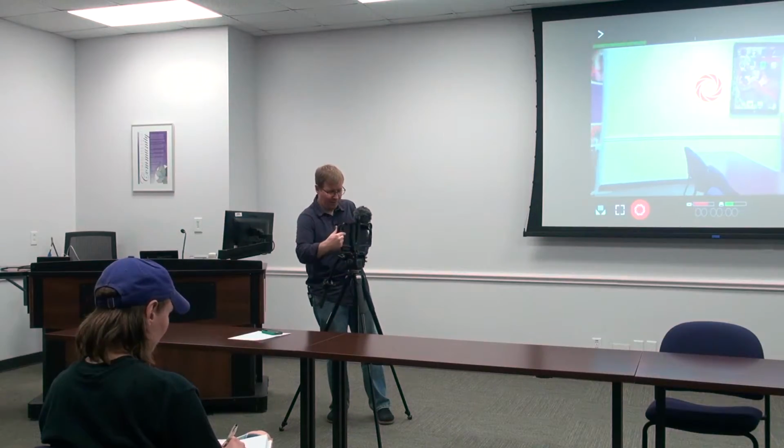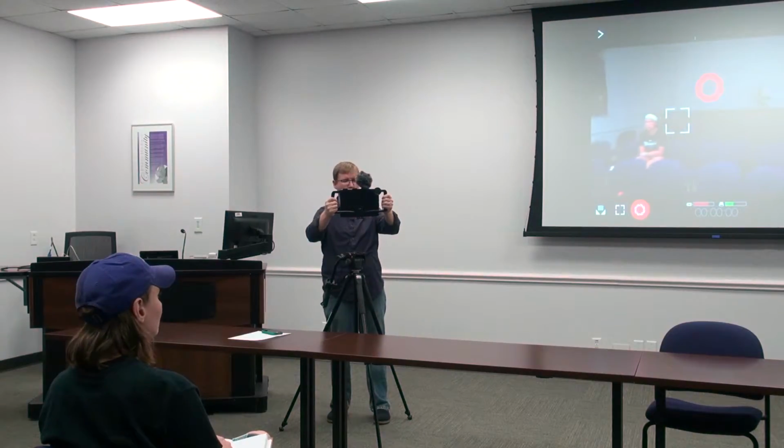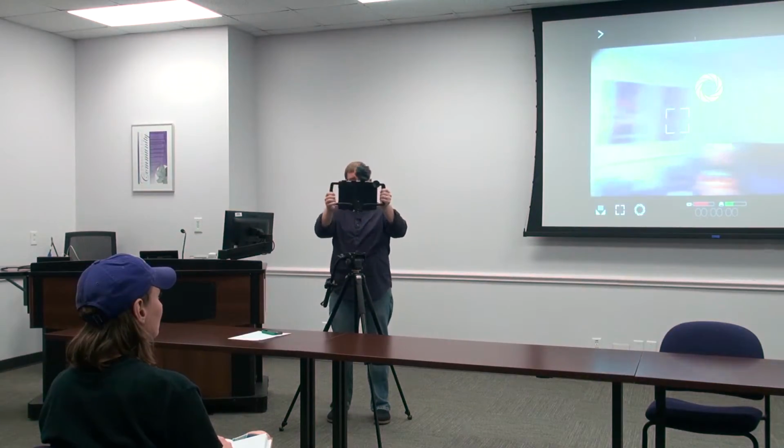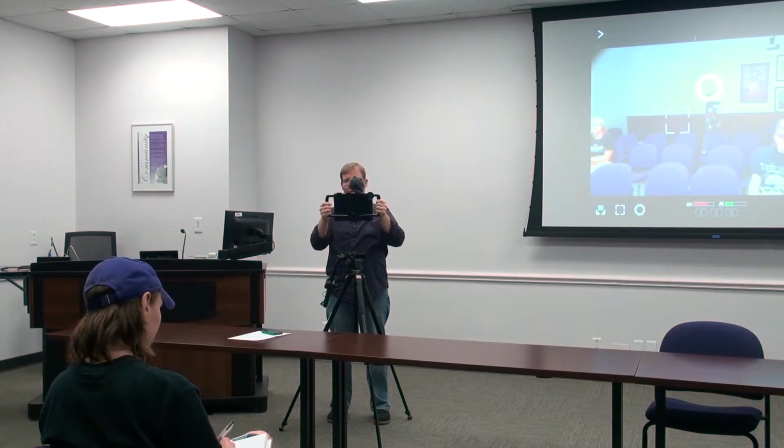And no matter what happens, when I take it off the tripod here, it should automatically be trying to raise the exposure for back here, but it's staying the same. It's staying dark, and it's staying the same temperature. If that's off, see how it's changing? And we're making it all kinds of noisy. It doesn't look very pleasing because it's too dark. There's just not enough light for it.